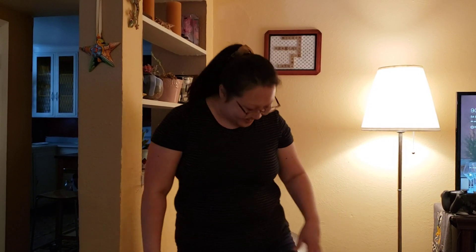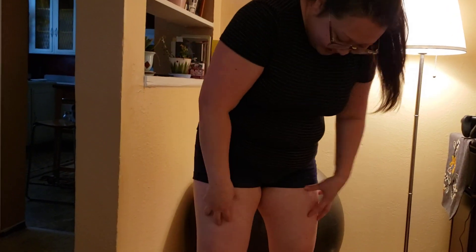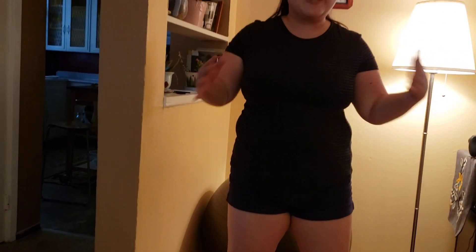Alright! I feel the burn — I can definitely see the muscle there. It burns right here in my quadriceps, but it feels good. I don't take that long of breaks in between. Granted, I'm out of breath, and it's also hot. But if you need to take more breaks and kind of break it up, feel free to do so. But we did 65 today — rock on, good job guys!